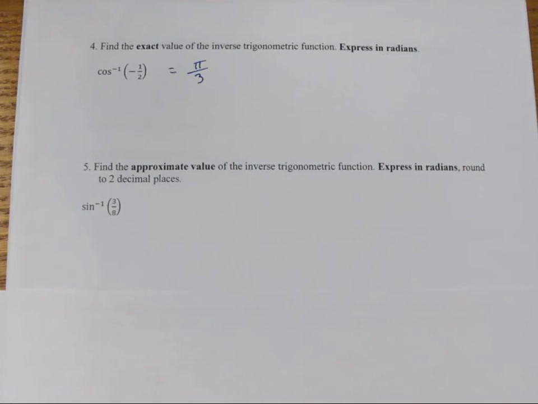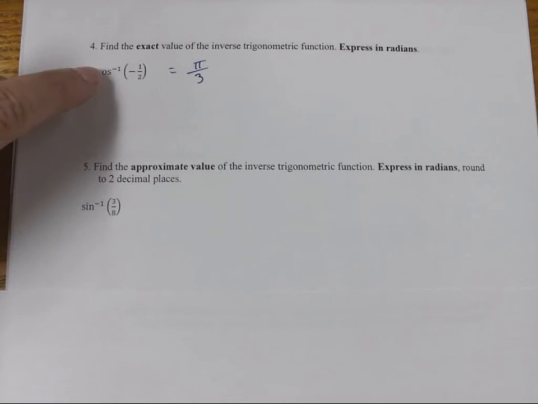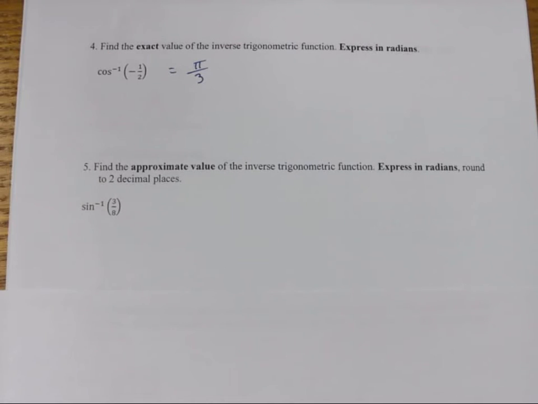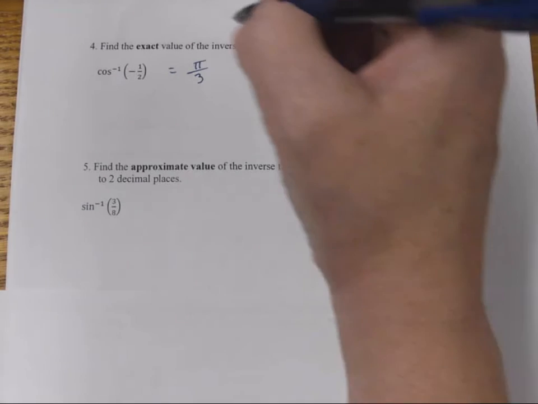So that's using the reference angle. But because we are negative, we know that puts us in quadrant two. It could also be the same in quadrant three, but when we find these exact values, we're looking for the one that we're coming to first.